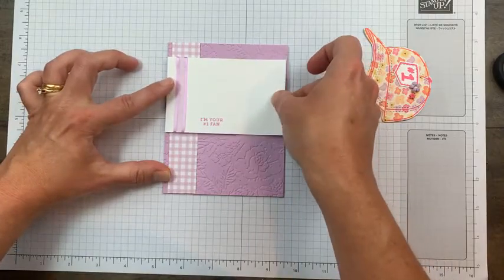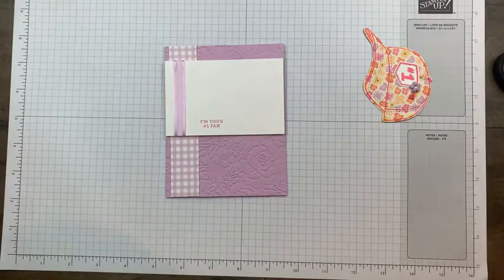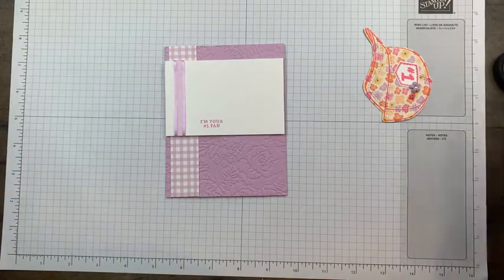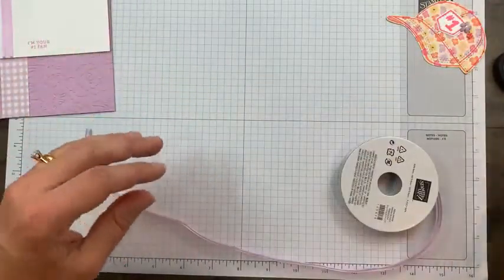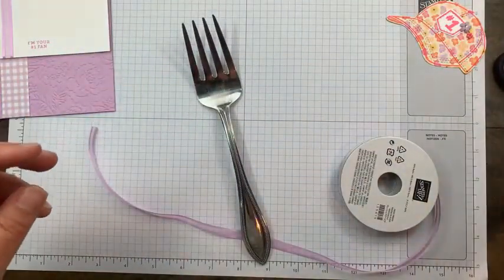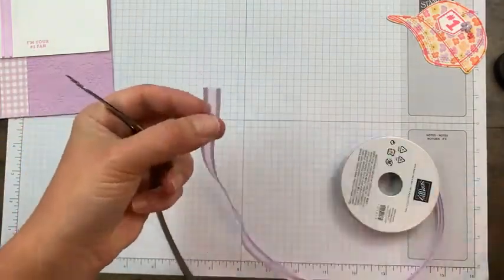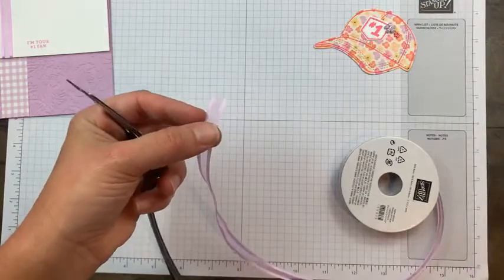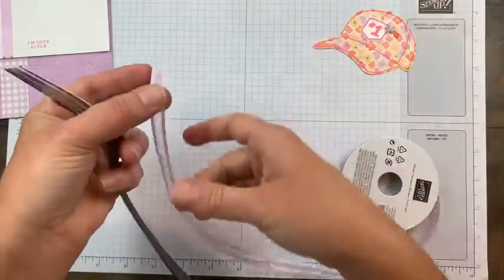I want it, I don't know, like about there, more or less. Okay. Then I'm going to do my bow, and you know me, I love my fork bows, so of course I have to do a fork bow. I'm going to go slow because I tend to do it fast, because I've done them like 50 million times on camera, and I think, oh, you guys are probably so sick of seeing me do them, but I think maybe you haven't.